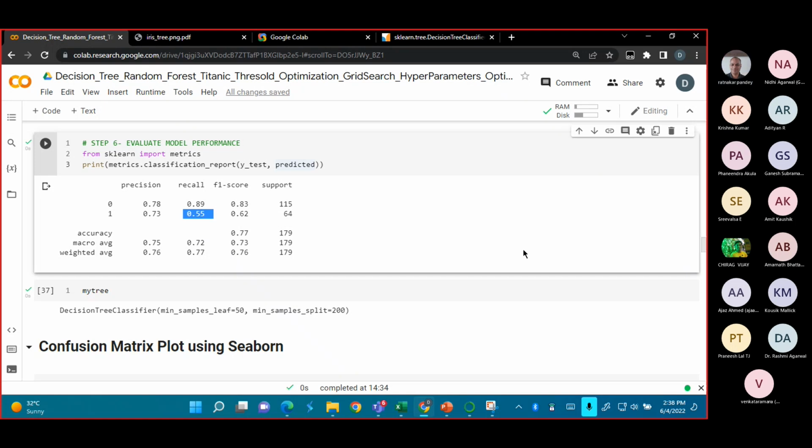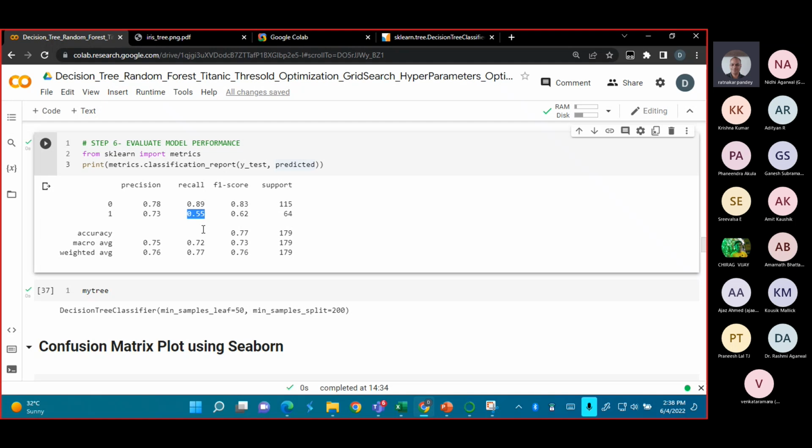Not quite. It means that my model is able to correctly identify 55% of the survivals. 0.55 means if 100 passengers would have survived in the water, my model is only able to detect 55% of them. And if I don't have a model, I would have 50-50 odds.